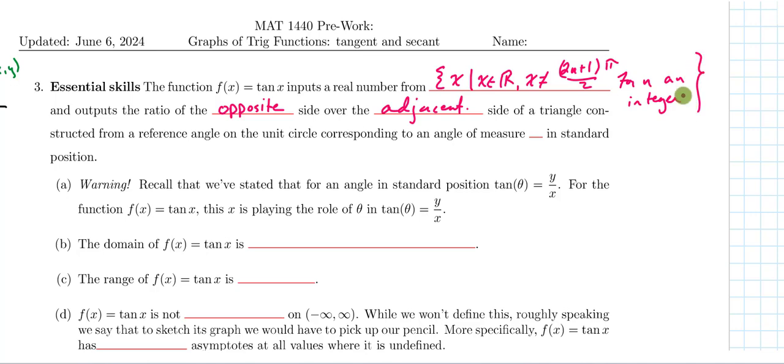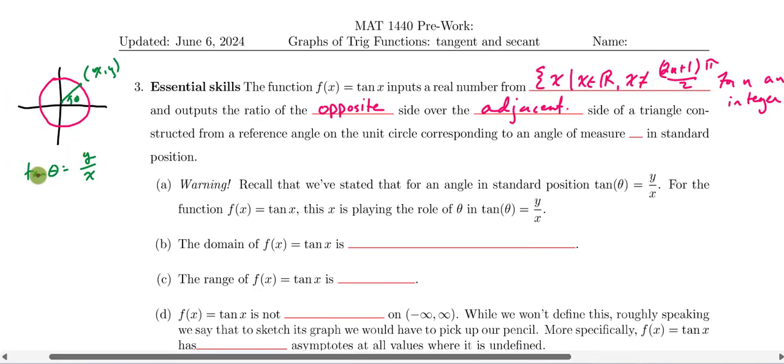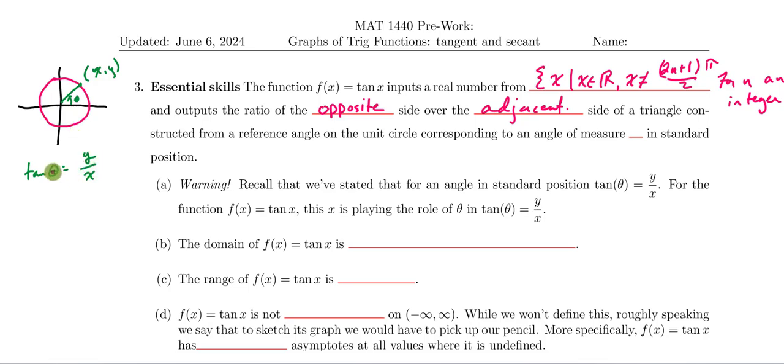So let's talk about that in just a second, because you should be feeling a little bit overwhelmed by this expression right here. If we look at the expression tangent of theta equals y over x, we see that when theta is the angle pi over 2, the corresponding ordered pair is 0, 1. Likewise, when theta is 3 pi over 2, the ordered pair is 0, negative 1. So if I try to compute the tangent of pi over 2 naively, I'd be setting up the ratio of 1 over 0, and that's undefined.